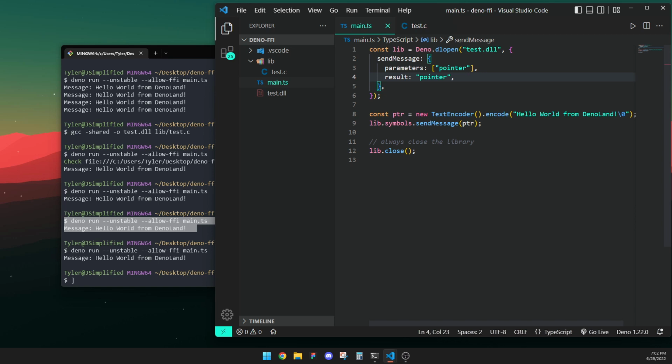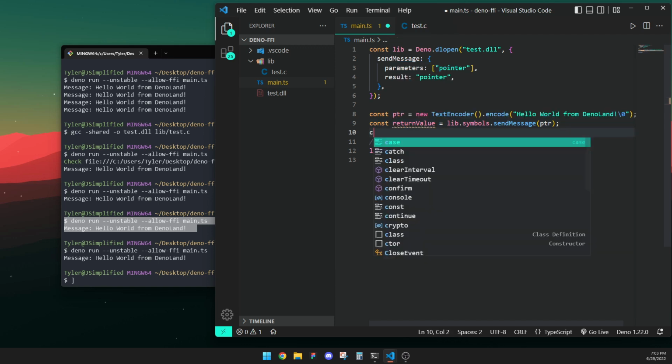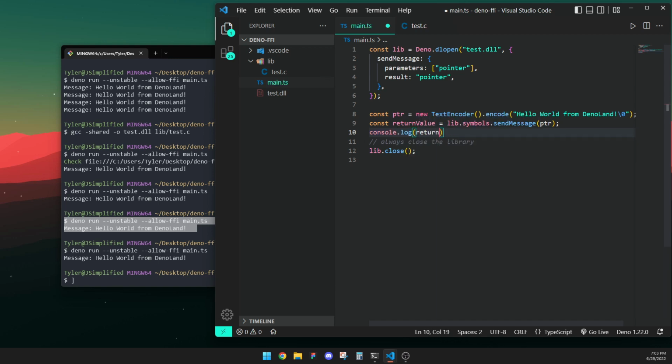So whenever you're passing complex data around, you're going to be using pointers. Now, to take this string, we can say const return value is equal to this. Now, one thing you'll notice is return value is not of type string. So I can't just come in here and console.log this return value and expect to get a string.